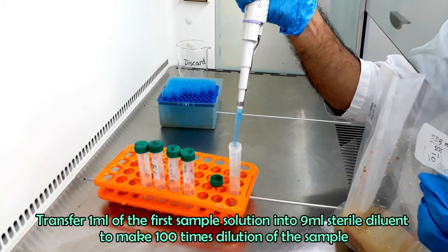Mix the first dilution by shaking. Transfer 1 ml from the first dilution or 10 inverse 1 dilution into trial 1 plate. Transfer another ml from 10 inverse 1 dilution into trial 2 plate.